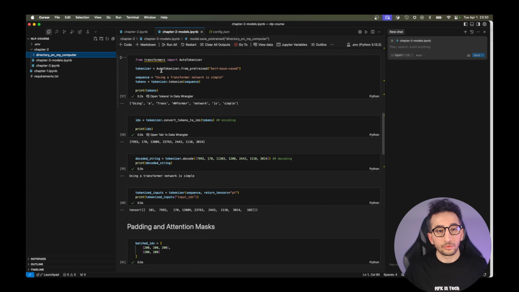Okay, from transformers, we are getting the pre-trained model, and I'm giving the sentence "Using a transformer network is simple." Actually, this example is from the Hugging Face NLP course, which I will talk about at the end of the video. When we give the sequence to the tokenizer, as you can see, we get the tokens like this. It is subword tokenization, and there is more than one technique. We have different techniques, and I will share some different tokenization techniques in the description. If you are interested, you can check them as well.